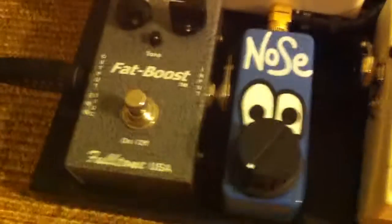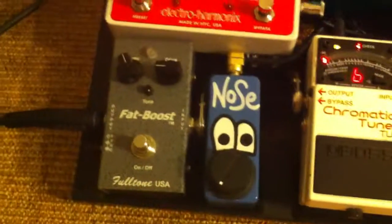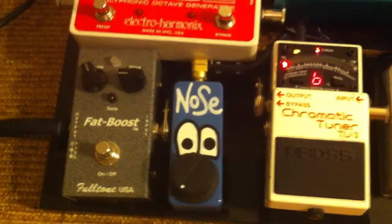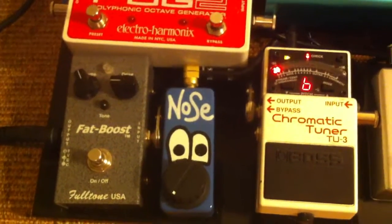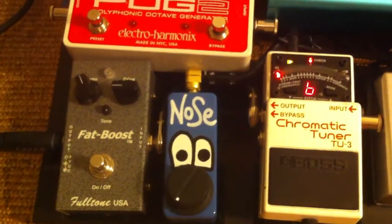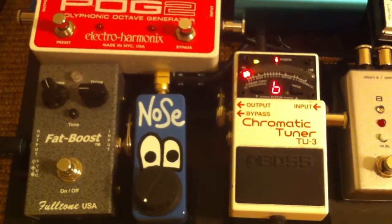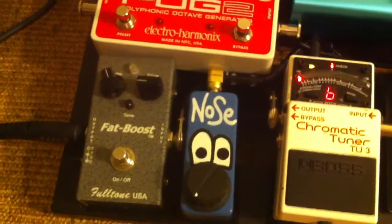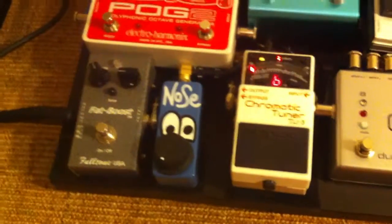Then the very last thing here is the Full Tone Fat Boost, which I think is just a great clean boost. I've used a lot of different clean boosts, and I keep coming back to this one. It's small, it's affordable, but it does a really good job of just pushing a clean, dry signal. You can put some drive on it if you want, but usually I just use that to control the overall volume if I'm playing at a lower level. It's so pure if you're playing through a good amp and you can put some volume in. A lot of the time I'm just running this thing and the compressor, and that's pretty much the whole drive.